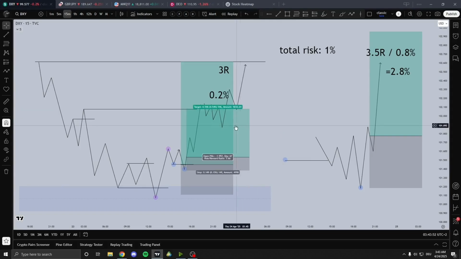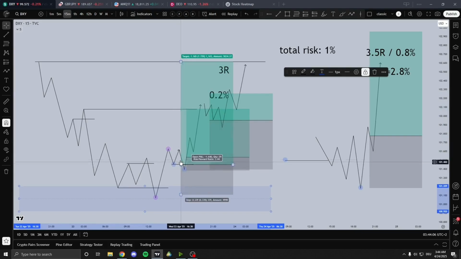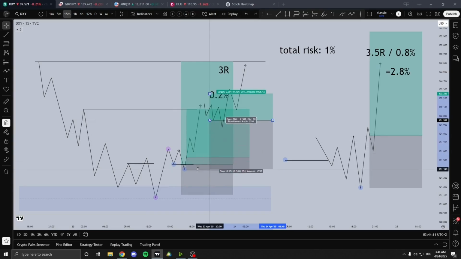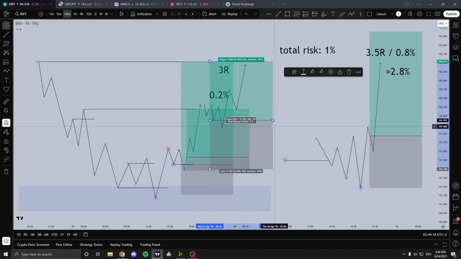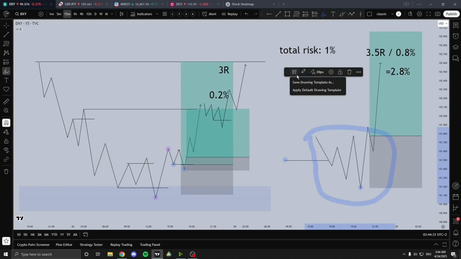Now again, what can you do? You can obviously enter and buy below that low here, for example, and put your stop at that invalidation, as that's the last hourly stop run, and that's the higher time frame invalidation. You don't put your stop somewhere here, you put it here. But then you notice risk to reward is only 1.2, which is obviously too low. So what do you have to do? Again, you drop to the lower time frames and wait for your lower time frame confirmation from below that low, which is this here. So you wait for the exact same pattern again below that low here.